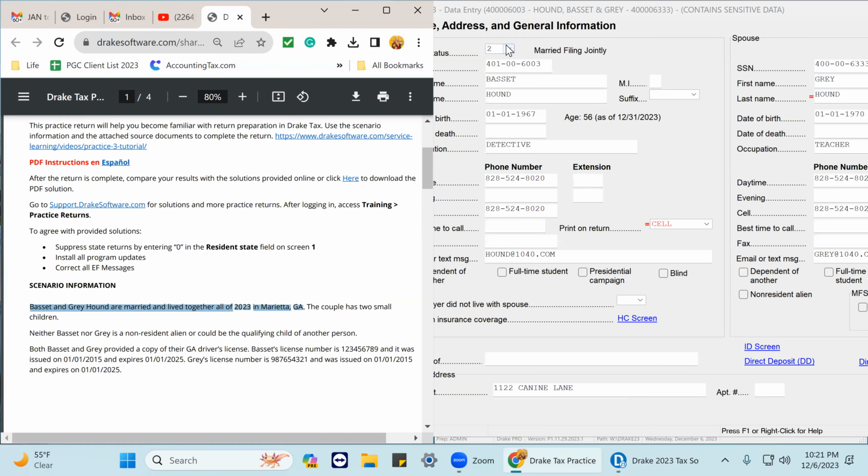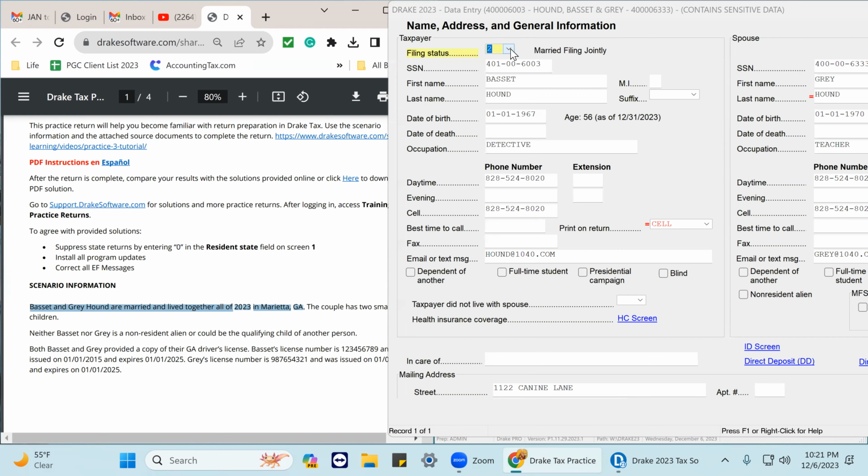The first thing to learn is called number 2, married filing jointly. In fact, most married couples use married filing jointly. They are legally allowed to use married filing separately, but if you originally file jointly, then file separately, and then go back to married filing jointly, the law requires you to amend the past 3 years. So now let's choose this number 2.